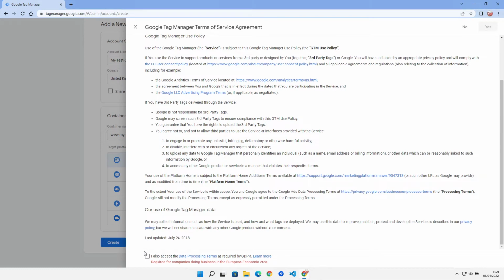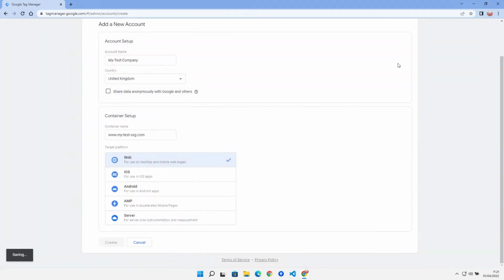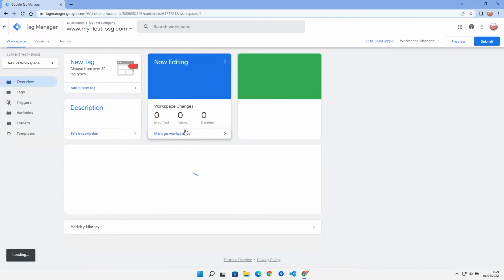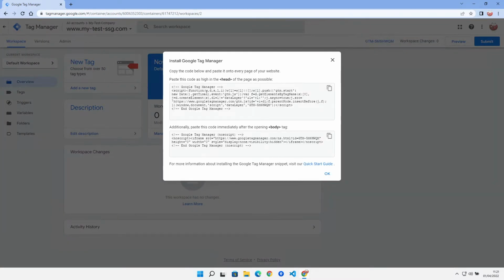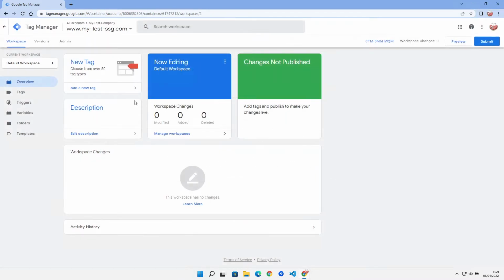Right, okay, let's just accept all of that. And now that's telling me how to go and install all of that. Yeah, okay, whatever. And that is it. We've now got this, the important bit of information that we need, this Google Tag Manager ID up here, which is what we're going to need inside of our Nuxt application to be able to plug this in. So with that, let's switch over to Nuxt and do the Nuxt side of things.